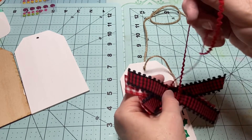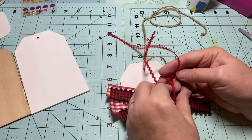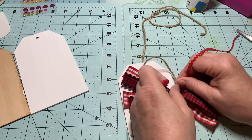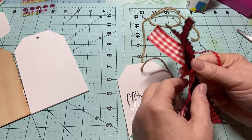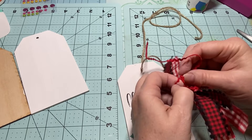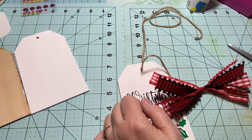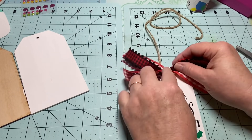I'm keeping the ribbon looking like an X and tying this around it with a knot, holding it gently with my hand. Tie it as tight as you can — tie it again really tight. Then trim it off so it's about the same length as the ribbon bundle you have put together.